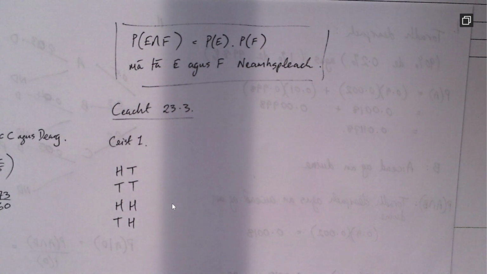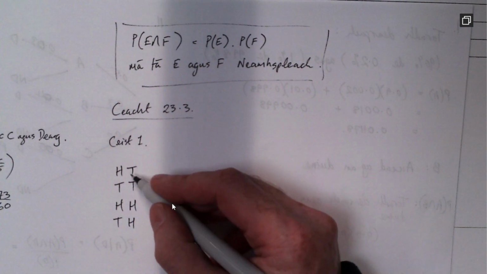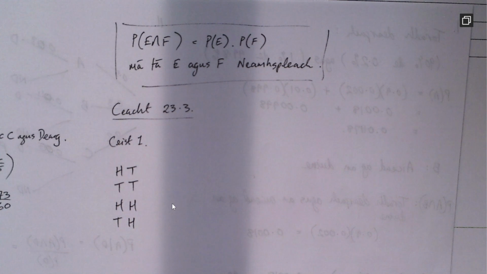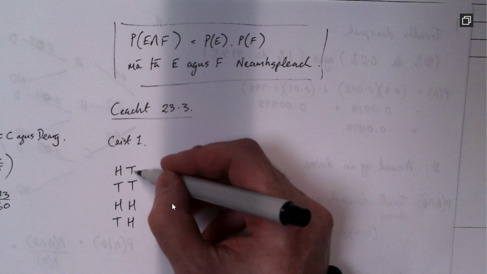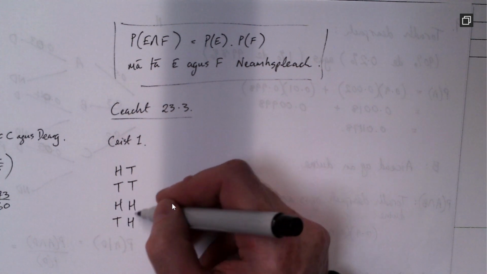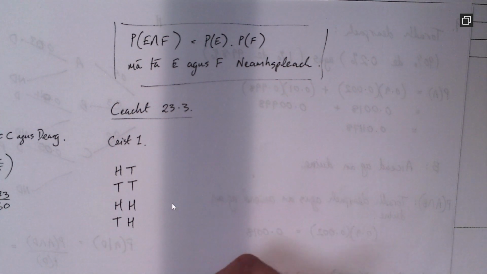Anyway, it's still the same outcome. They do head, head, then head, tail, and then tail, tail, but the answer is the same thing. So the outcomes when flipping the two coins: he got head and tail, he got tail and tail, he got head and head, or he got tail and head. There's your 4 outcomes.